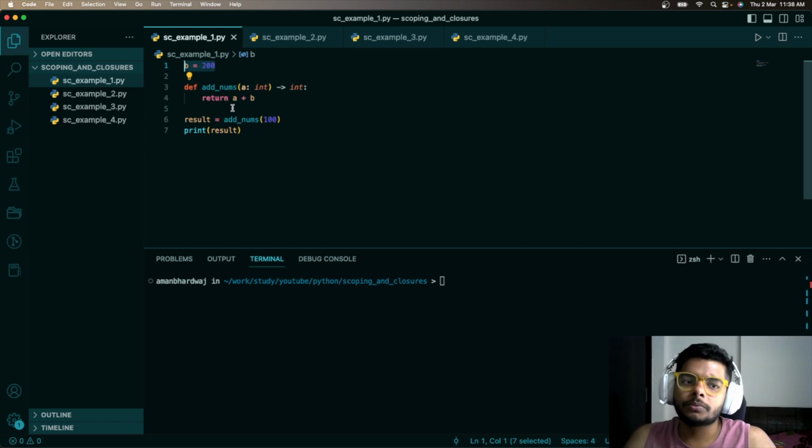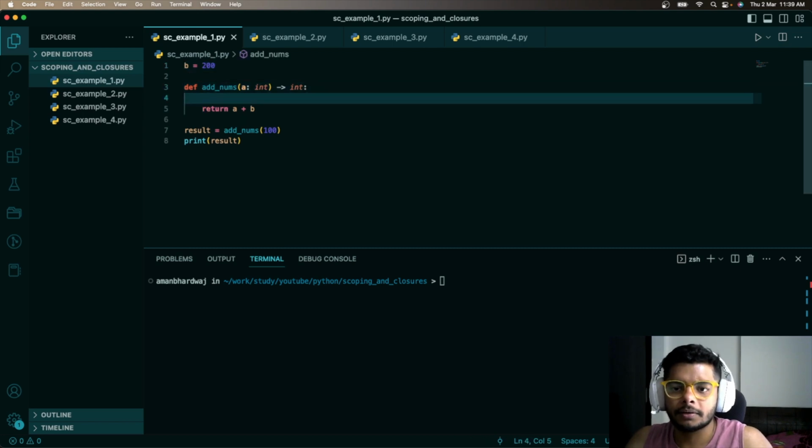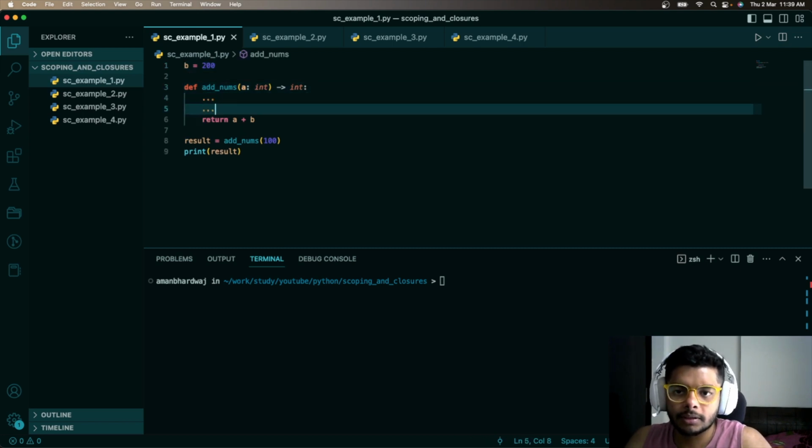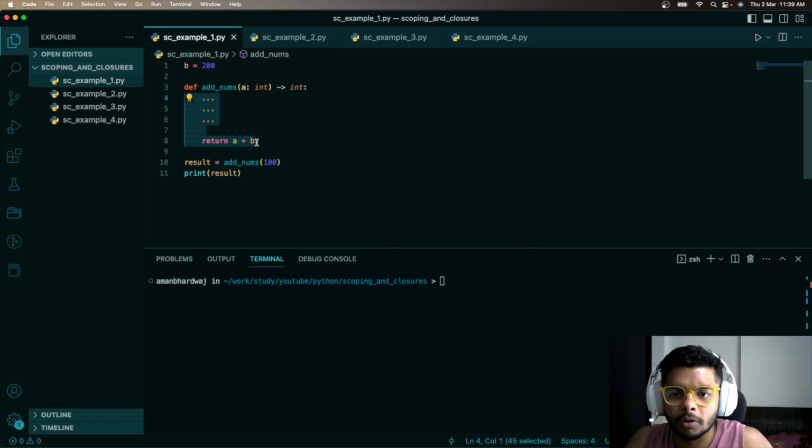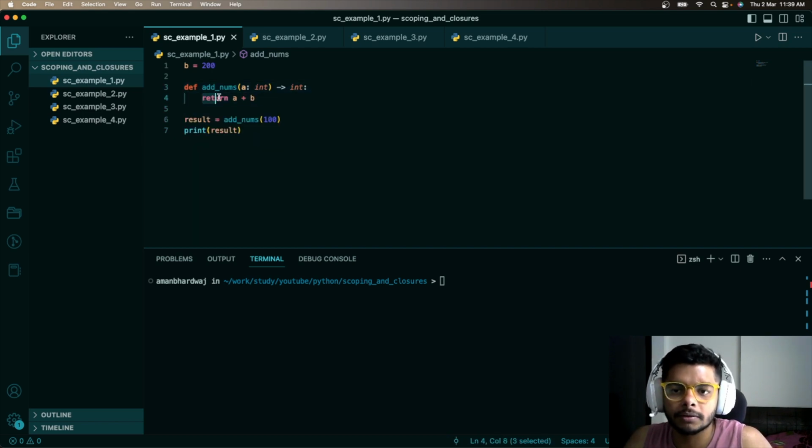Before we see what local and global scope are, let me tell you what a block is in Python. Anything written in this function becomes a block in Python. This is the entire block that I've highlighted, the entire block of the function add nums. Similarly, if and else constructs have their own blocks, a function has its own block, and a for loop has its own block. In this block, we just have one line, which is a return statement.